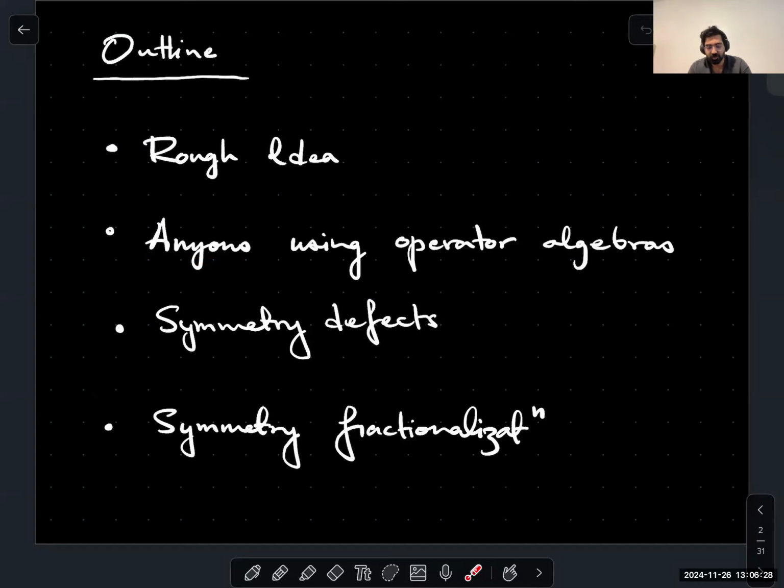There are two ways in which you can get it. One is the operator algebraic perspective, where you're being extremely fussy and arcane with your methods, or you can have a lowbrow approach and try to do it in normal physical systems. I personally like the latter approach way more because I understand what's going on. But nevertheless, these two things are exactly the same, and I'll talk about the equivalence between the two.